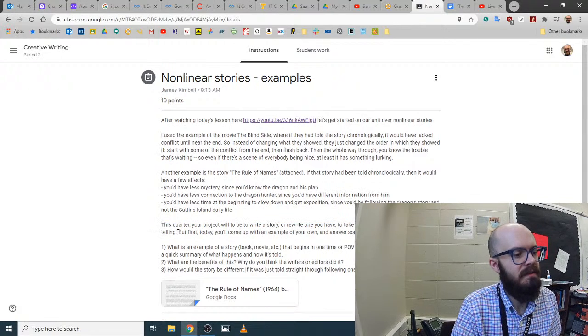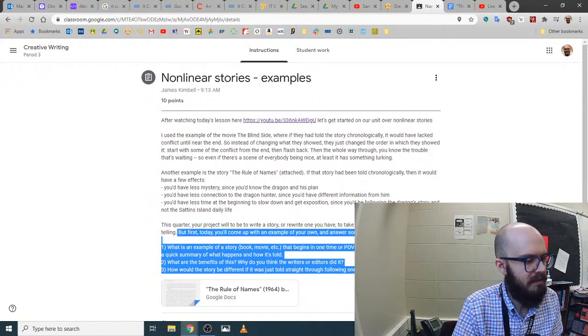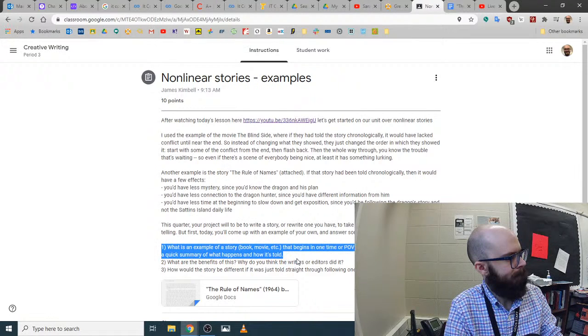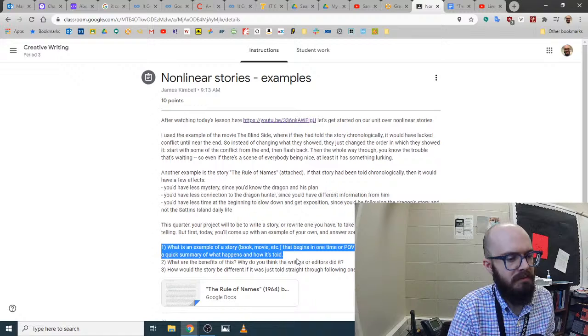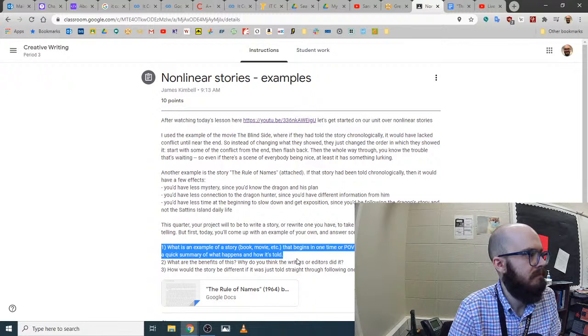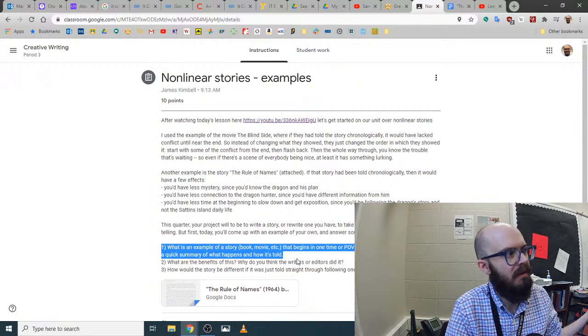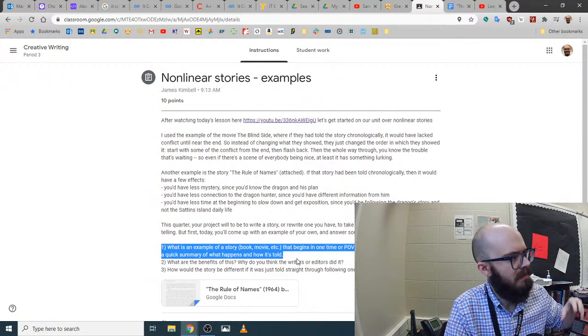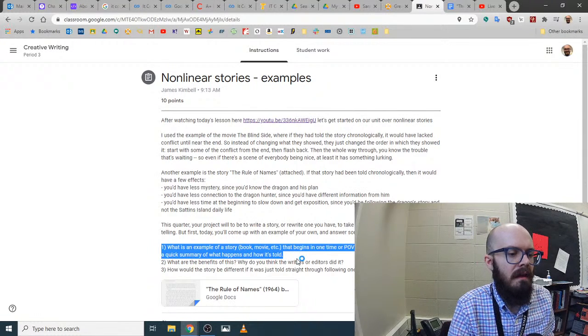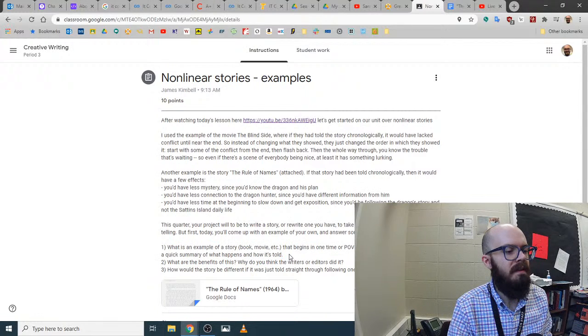But today I want to start with just thinking about examples. So I gave one from a movie, I gave one from a story, and now I want you guys to think. One, what is an example of a story that does this? And you can use a book or a movie or something else. It should be something that has an ending, not a show that's still going or a comic series that never ends. It should be something with an ending because that's part of the story. But otherwise, you can choose anything you want. And then, of course, tell me about it.